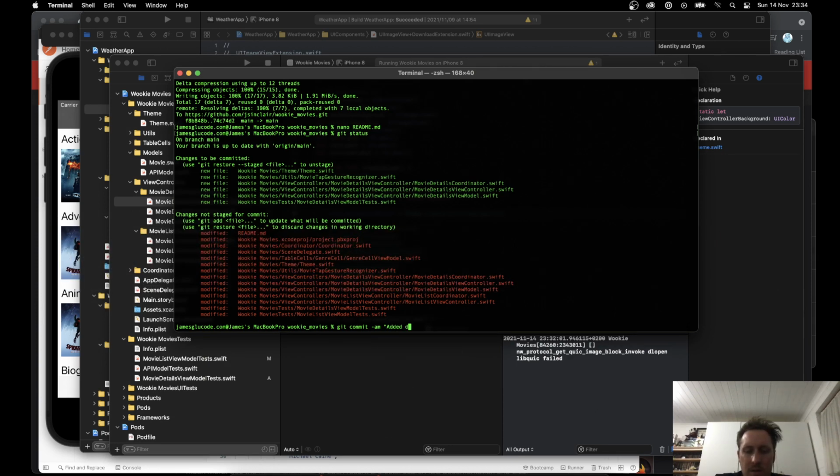Added details VC, search functionality, movie tap delegation, updated to do in readme.